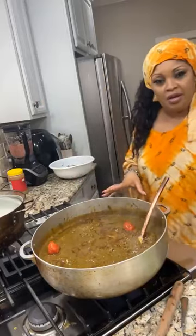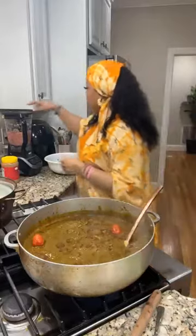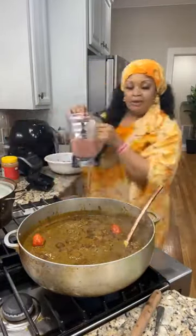Just as I'm talking to you, my tissue was burning, so I tried to turn it off and put it in the trash. I didn't pay attention. If I didn't have somebody in the house that just went close to the trash, it was already burning, smoking. So it's very dangerous, you know? So you have to be careful. Whatever you do in life, just be careful, okay? I'm so sorry to hear that.